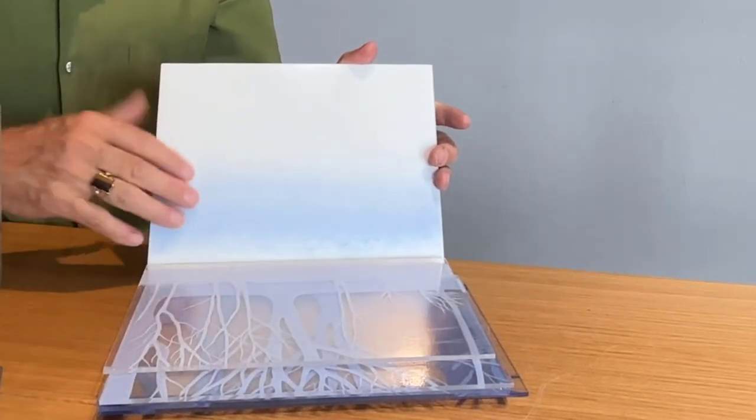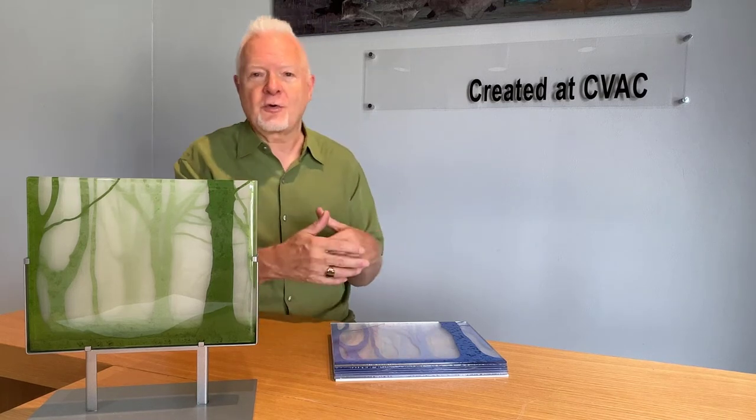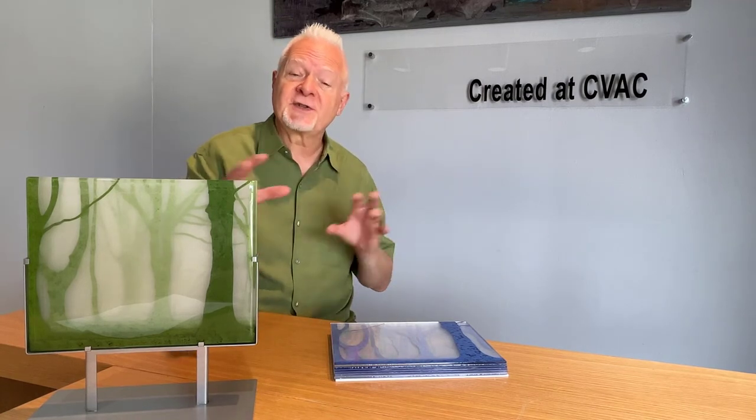And then the back layer has just a little bit of background color. How do you divide up the photograph into different glass layers? It's a little bit of creative work. I start with a reference photo — I always like to print it out on paper — and then I'll identify the objects that are closest and the ones that are farthest away. Those go on the front and the back layers respectively. And then everything in the middle, whether it's trees or people or sailboats, I assign to a layer based on its relative size and where it's placed next to something else.